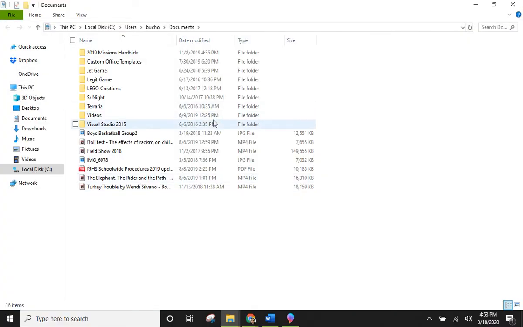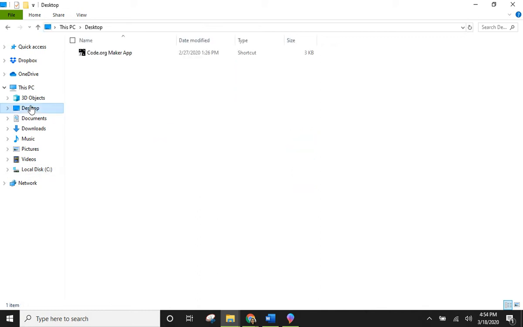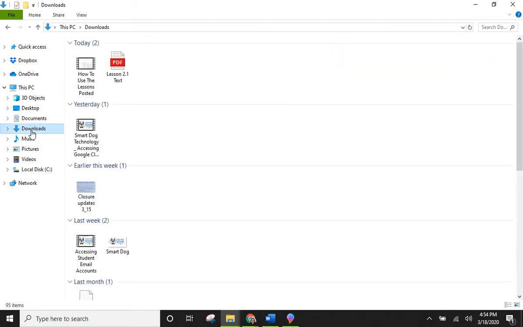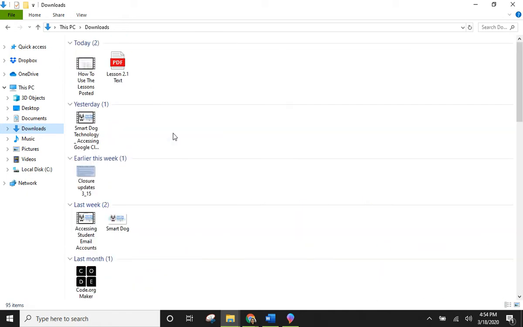So it should open up a window for you, and this will bring you to all of the places in your computer. So you can view the files that were on your desktop. You can look at specific documents if you put it in the document folder. If you had downloaded something from the internet, all of that is in your download folder.